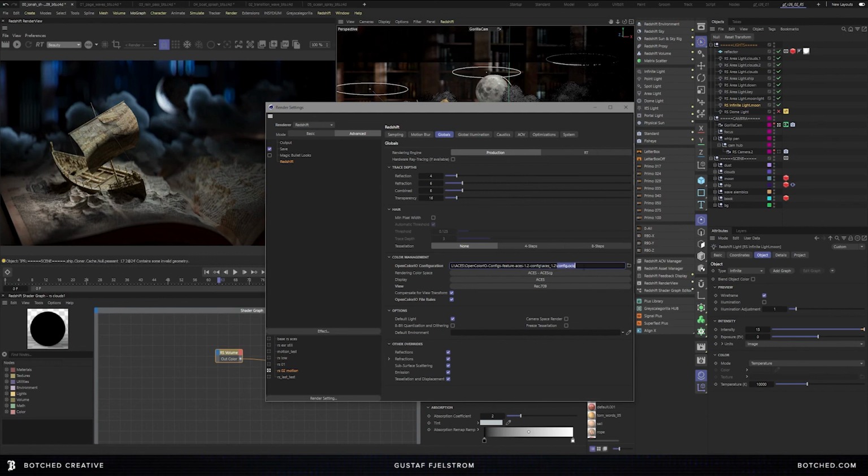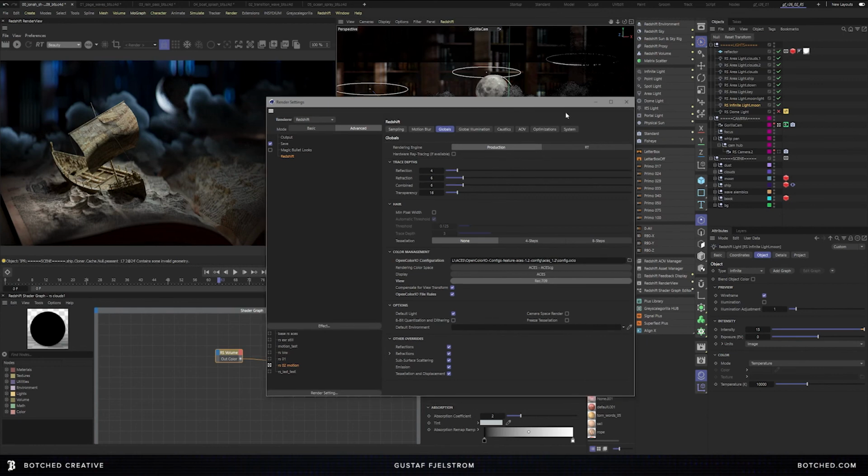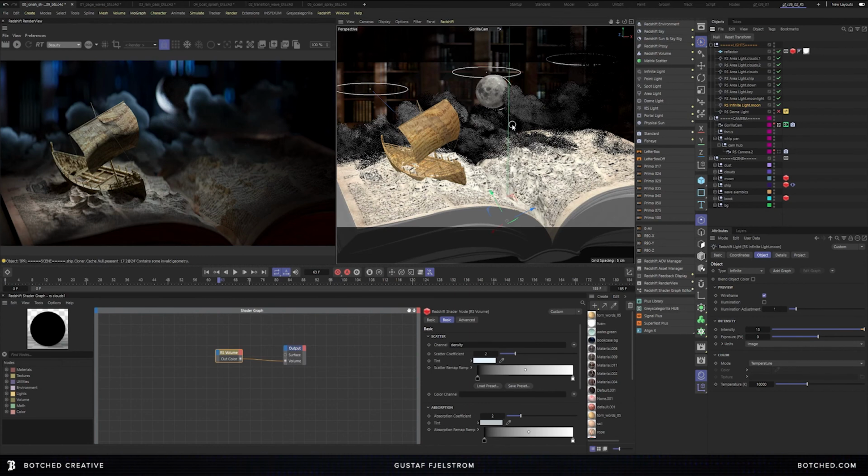So in my case, I set my rendering color space to ACES CG, display in ACES, and viewing in Rec 709, which is what my display is set to, and is also what this piece is going out to in the end. So those are the settings that I find work for me. I should point out that I am not an expert in ACES or color for that matter, but I have picked up a few clues, and this is the workflow that has been working for me. So on to the lighting.